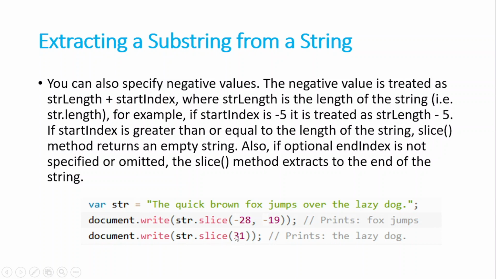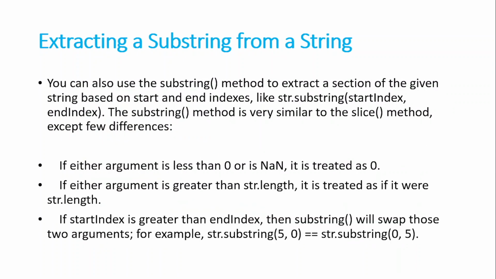And similarly, if we provide 31 as the starting index, and then if you don't provide any n index for that slice method, it will go to the end of the string without you specifying that. So it is a default nature. It will take the complete string till the end, and it will get the starting position from 31 and go to the end of the string. So this is basically the slice method you can use. You can try this practically on your own, but in the next video we'll be doing that practically as well. Don't worry. Some of the things we'll be doing practically.